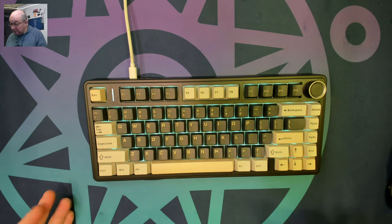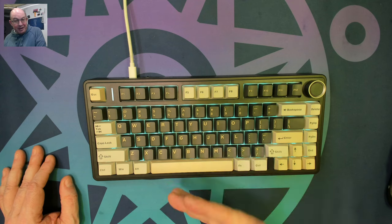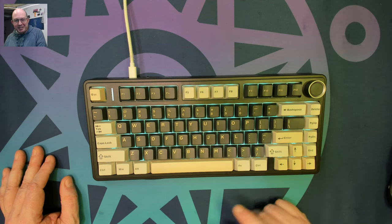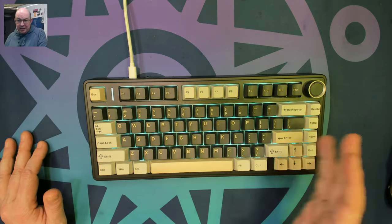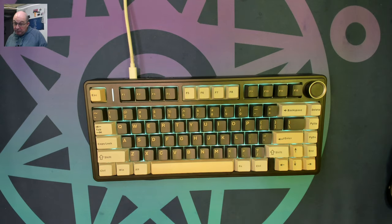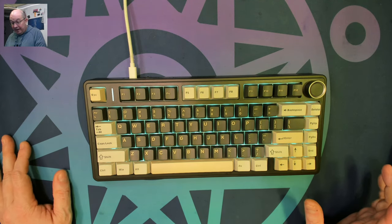But otherwise, we're dealing with a decent 75% that sounds great out of the box. On their website, they do say PBT/ABS keycaps. Well, which one is it? I mean, if different colors have different sets, then say so, because it does come in black, white, and white pink. If you have different sets of keycaps, then say this color is ABS, this color and this color are PBT. But just saying it comes with Cherry profile ABS/PBT keycaps kind of leaves customers going, which one is it? And it's usually not the easiest thing to find out. I'll reach out to Yunzii and I'll ask and see if I get a response.